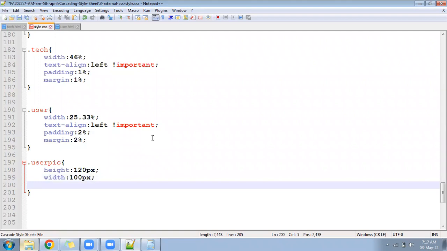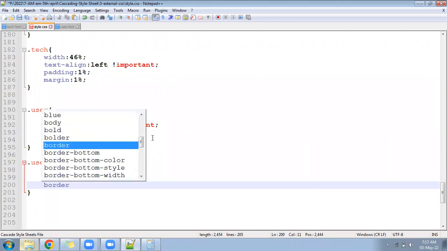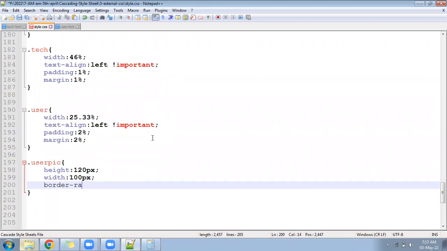The photo will come as a square photo, so we can write here border-radius 5 pixel.